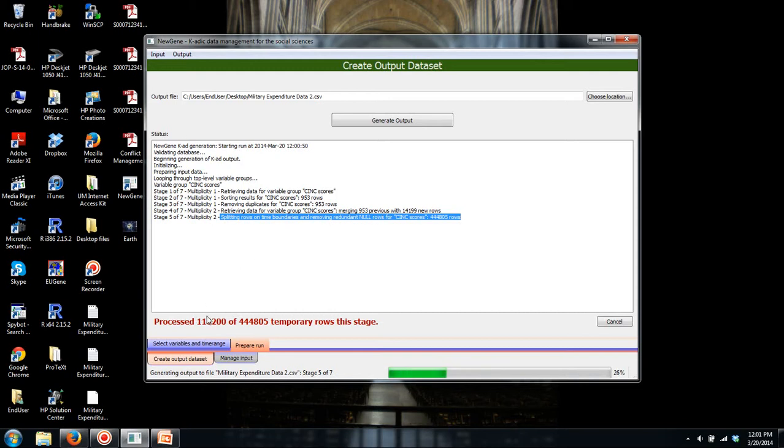The next thing that's worth noting is down at the bottom. There are 3 indicators at the bottom of the progress of this run. The first one is this area where it tells you the number of rows that are being generated. The second is down here, where it provides a visual and a numerical indicator of the progress of this run. So what we'll do is we'll wait for NewGene to finish this run before showing the next steps.